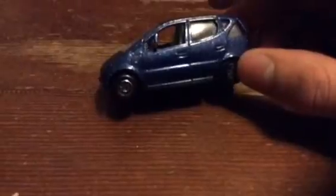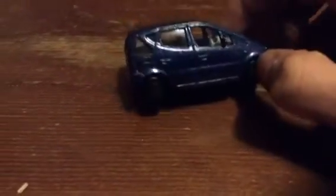Next one we got is a Mercedes A-Class. Welly is the brand, not Hot Wheels. I've seen someone else with this car before, but it's in really bad condition. I think Hot Wheels Nation has it, but it's painted over and crushed, but it's really nice. The brand that I bought got painted and crap. It'd be lovely if it had both. Yeah, oh, it's got a painted grill.